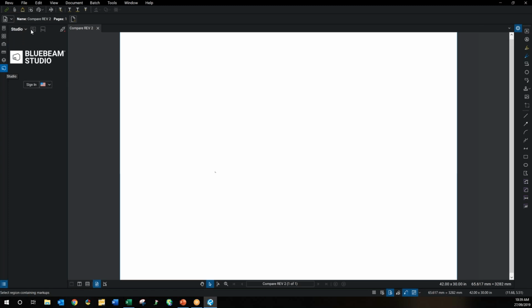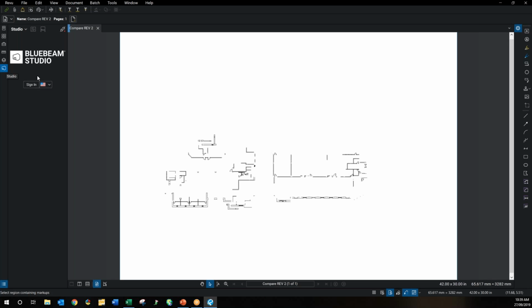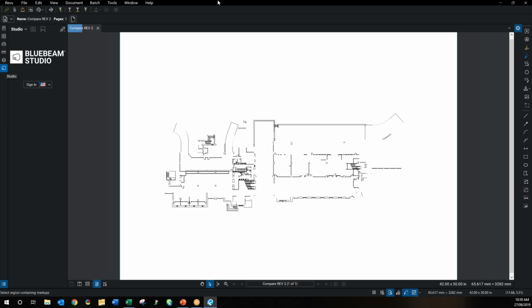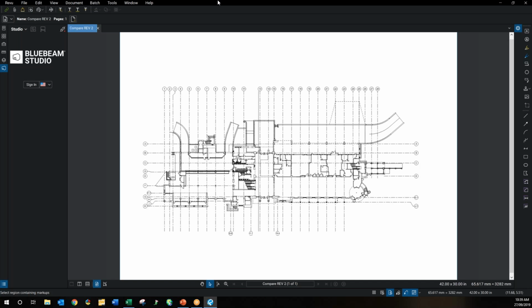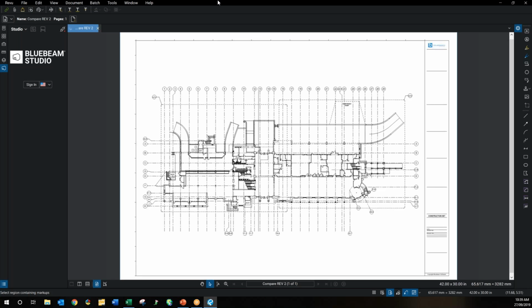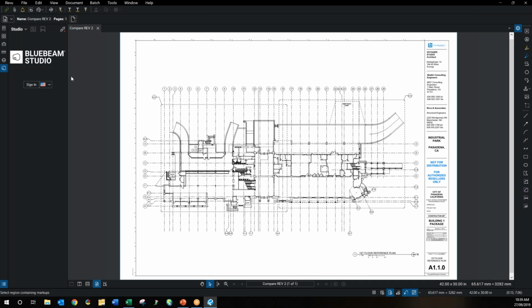So there's two parts to it. We have what's called Studio Projects and Studio Sessions. I'm just going to sign in quickly whilst I do this. I'll explain it all. So the Studio Projects is a basic document management system. So we can add in as many files as we want, any file types that we want. They can be as big as they need, have as many people come into the project as we need. We can set different permissions for what people can access, whether they can print things, whether they can check out drawings. So yeah, that's the projects basically.